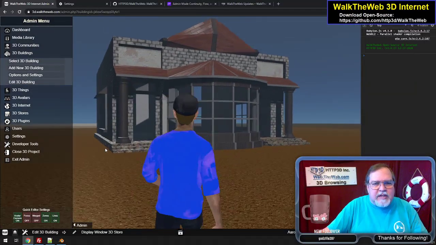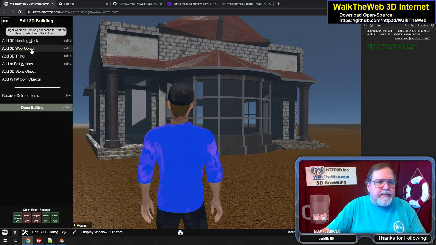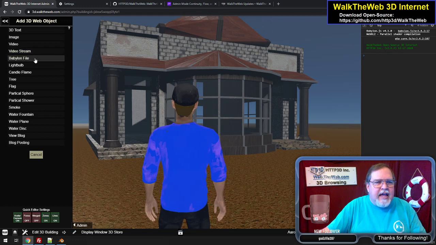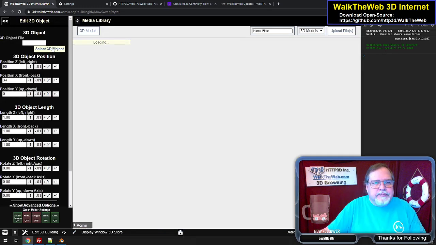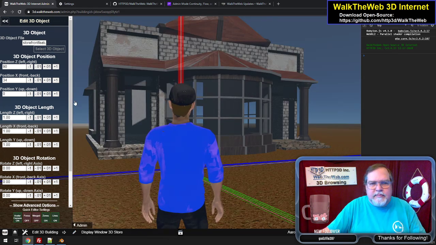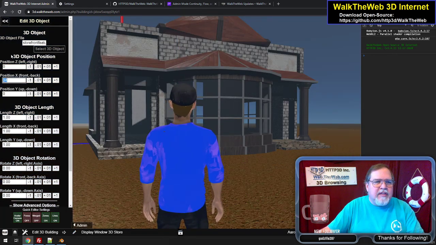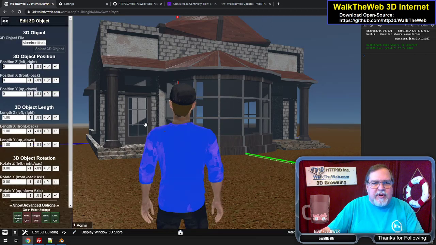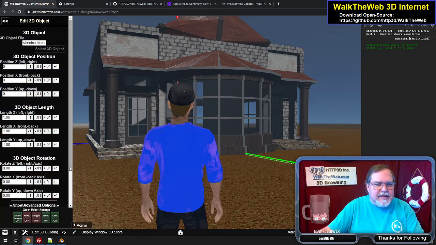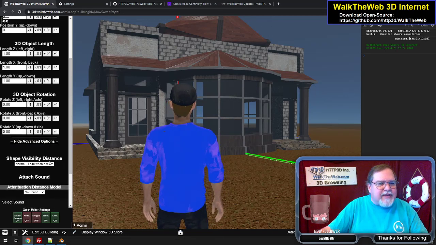So then, next part is, let's edit the building, add web object, and we're going to put in the left door. And same thing, you don't have to worry about lining up doors or anything because we did all that in Blender. All we have to do is put it on 0, 0, 0, and notice the door is now in place. Now this particular one, I'm going to do this high also because you do see this from the outside of the building.